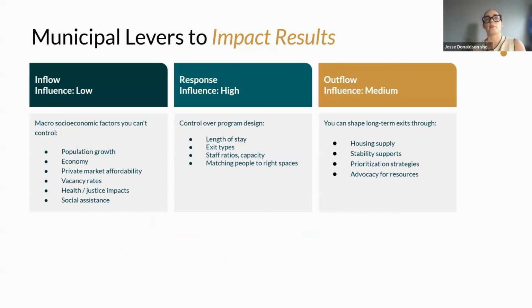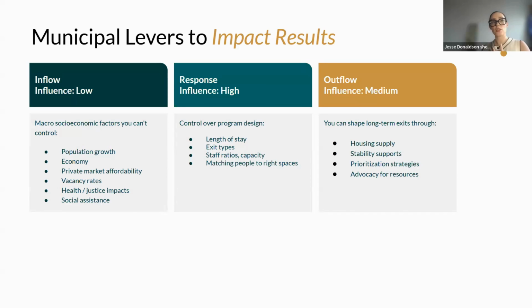Why I like showing this, and one of the key parts in the model that we wanted to include, is that so much of what impacts housing and homelessness and housing and homelessness outcomes, of which municipalities and different levels of government have different accountabilities depending on where you are in the country, is a lot of it you can't change, either as a nonprofit at the local level or as a service manager, say if you're in Ontario. So that inflow, there's low influence.